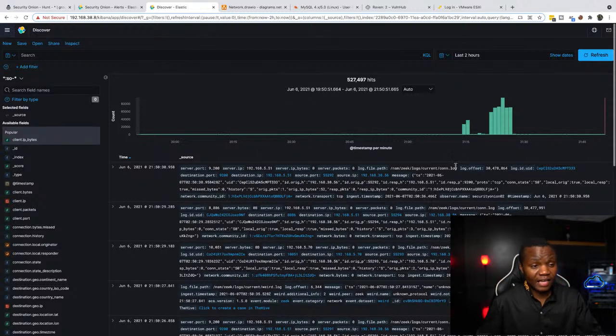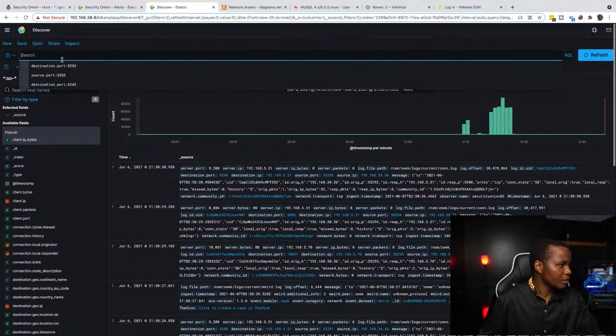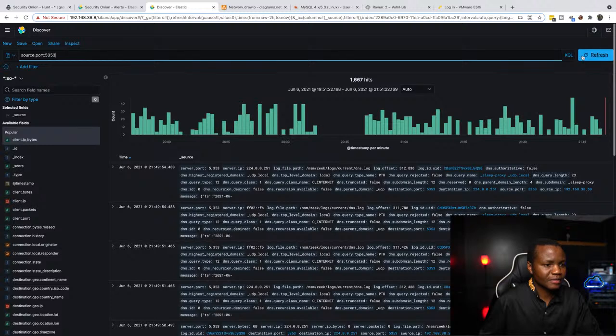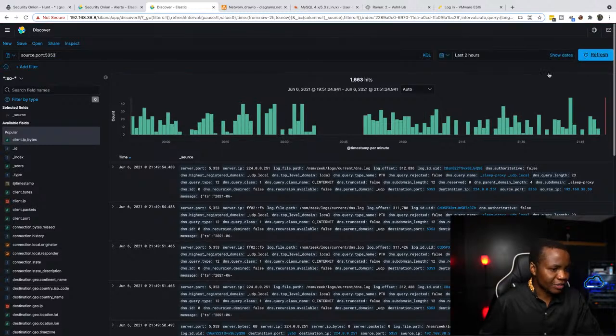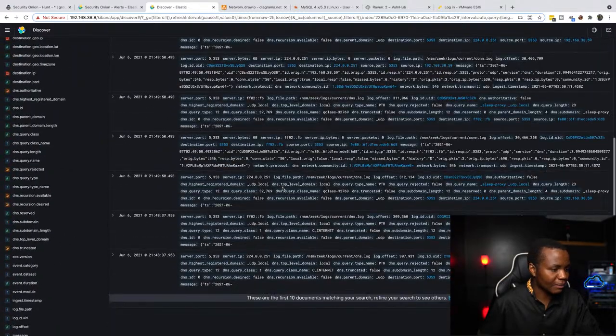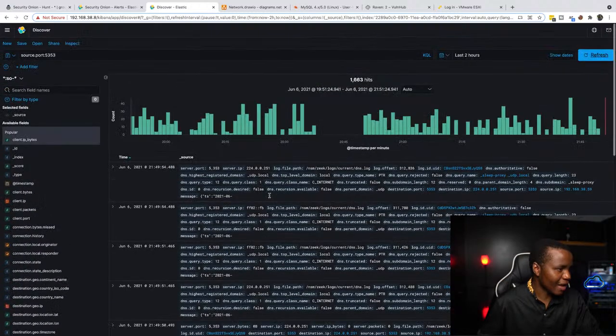In Kibana, you can see the same attack traffic. As you can see here, this is where we spiked when we started our attack. We actually are generating about 80,000 events at some point. Now, since we are not brute forcing anymore, we see a normal, or relatively normal, but slightly higher value. Okay, so let's do source port 5353. The trouble that I run into by doing this is that 5353 is what we use for sometimes DNS in here. So that might not help me.